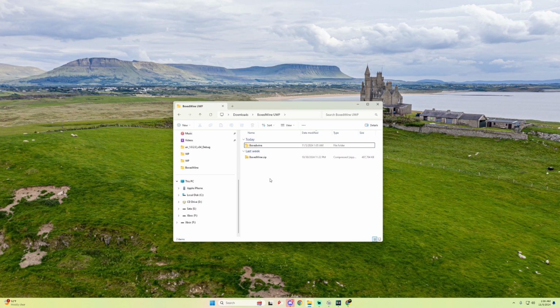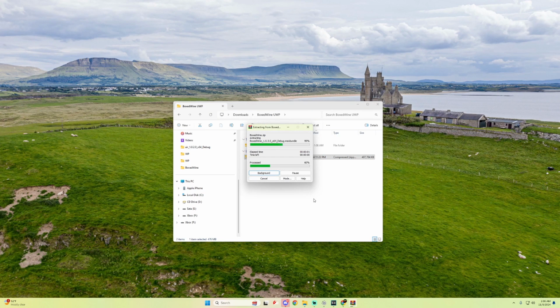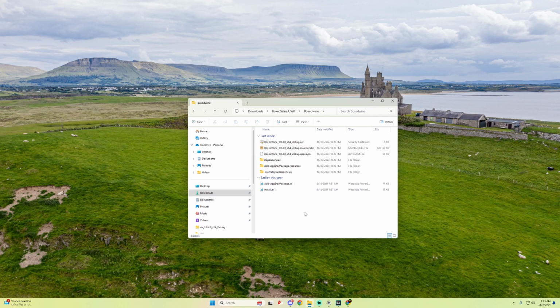All right, so now that we got our external folder set up for our application, now what we got to do is simply install BoxedWine. But since when you first download it, it is a .zip, what we got to do is right click on this. We're going to make sure to extract it to its own folder. So once you extract the BoxedWine.zip into its own folder, you should see all these things inside of it. The main thing we gotta do is install this BoxedWine MSIX bundle. And also we need to make sure to add the x64 dependencies right into it inside the dev portal. And now I'm gonna show you an example of how to do that. So let's get right into it.